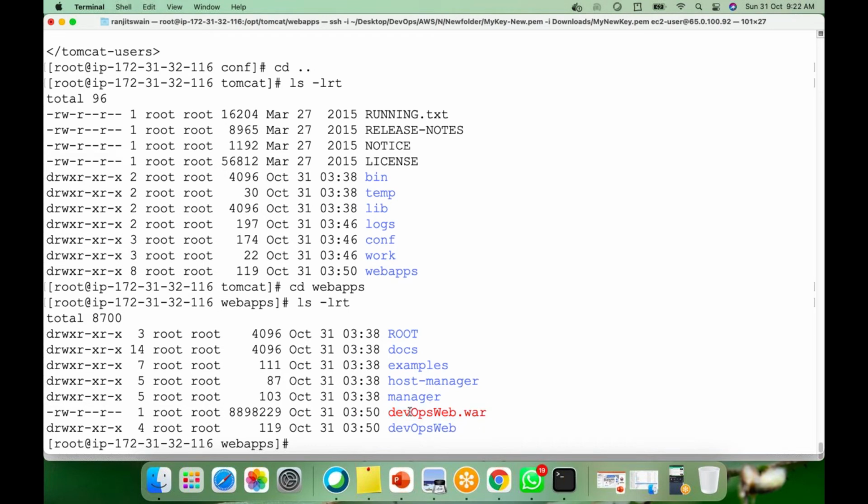Our Jenkins job was able to deliver the WAR file into the Tomcat server. As soon as it puts this WAR file into webapps, Tomcat will automatically, this is a binary archived, compressed file, uncompress it, unarchive it, and create a folder called DevOps webapp, and all the application related files will be inside it. Now let's connect to the application. The application is now deployed successfully. Now let's see how to access the application.